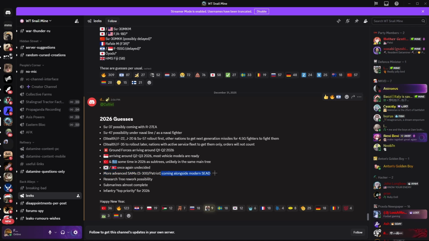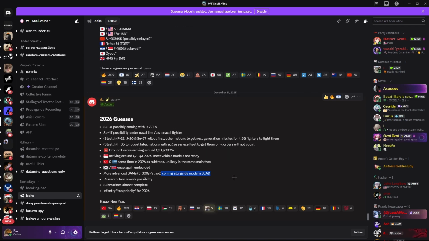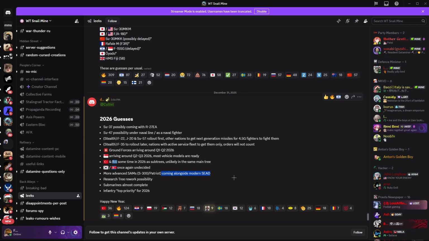SEAD, I'm kind of surprised we don't already have it in the game, given there's a lot of ways to balance it. For example, you have to have a radar on. You can't just sling them everywhere. A way they could do it, but I highly doubt they would, is add early warning systems, an early warning AI that basically lets you know when a plane is in the air. I think that'd be cool, but I don't know how they'd balance it, so I don't think it'd be added.